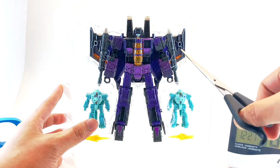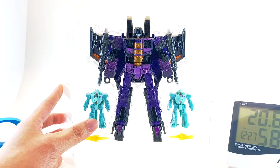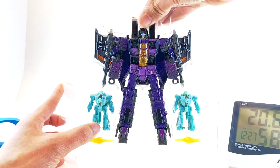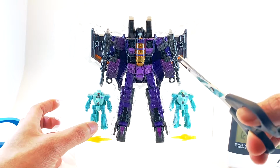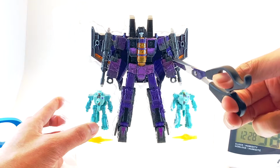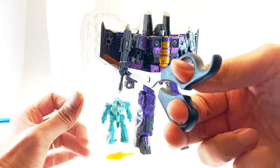So I feel like the arm cannons are the same as the other seekers, but if they're not, then that's cool. And one of the things about the Netflix series is basically the paint. So it's basically the same mold. Face-wise, this one's just the straight face kind of thing. But the paint that they've done here is really cool, really nice. So that's what's alluring here. Of course, some people will treat this as their Skywarp. But I'm telling you, this isn't Skywarp. So, Hotlink.